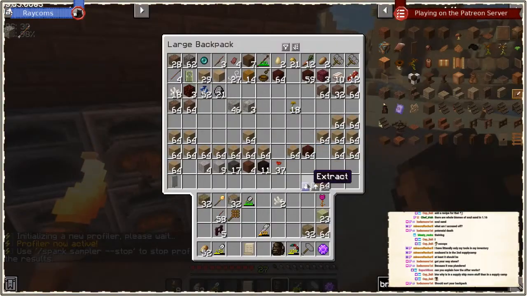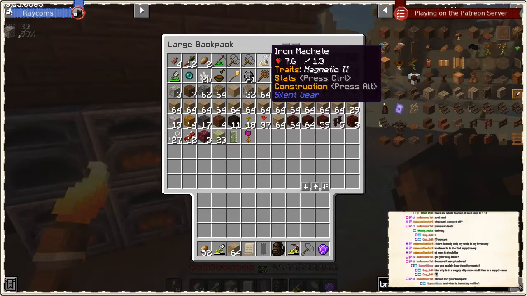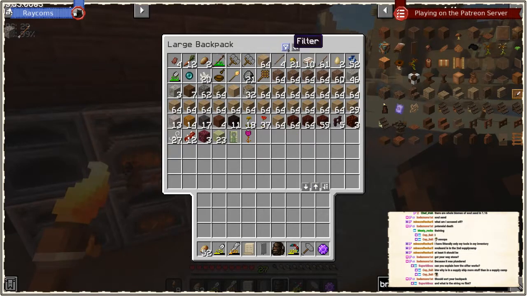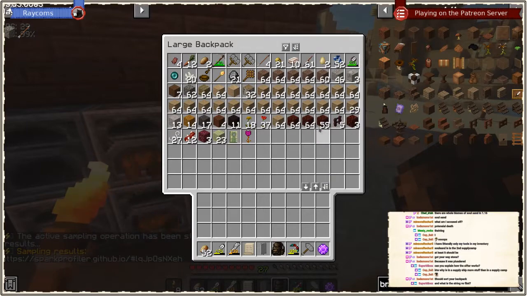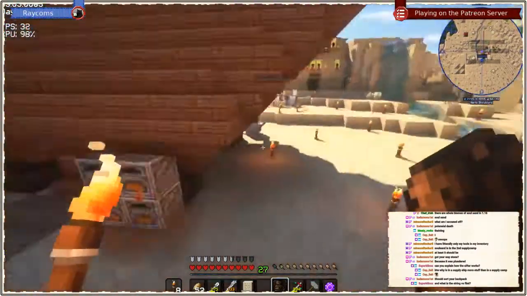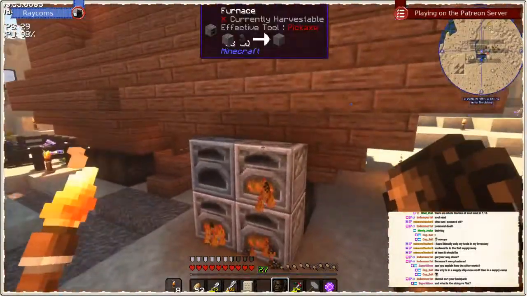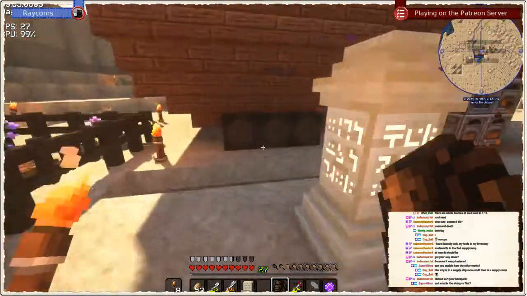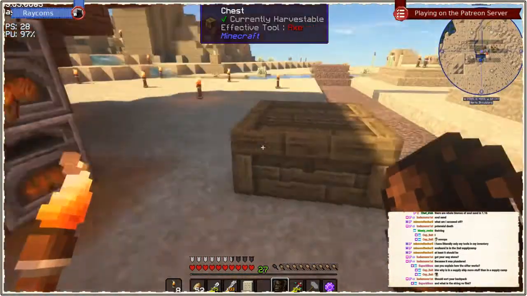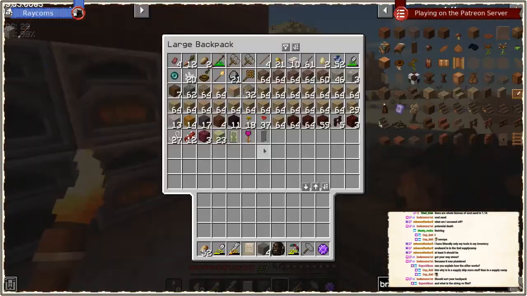And yes, sorting, that's a good plan. No, not insert, sort. Okay, that looks good. So there are different meshes, the sifter can use different meshes, and depending on the mesh, it can get different blocks. The more expensive the mesh is, the better the blocks it can get as well, basically.